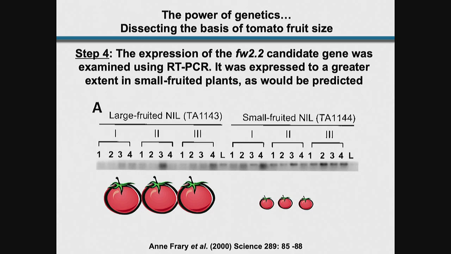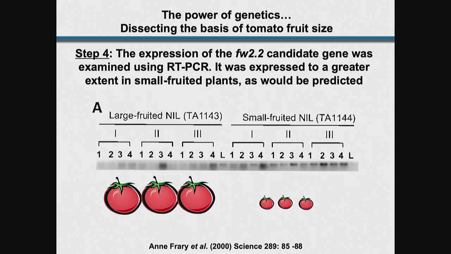With correlation, there's always a small chance that you're just seeing that based on random chance. So really, the clincher is causation, all right? And so you need experimental confirmation, which is why people use model systems to confirm the effects of genes on a particular phenotype, right? So they examined the expression of the candidate gene that they found, using RT-PCR, and they were able to confirm that there were differences in expression of this gene.